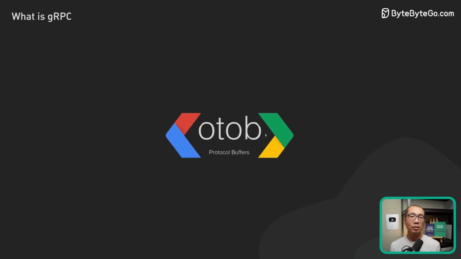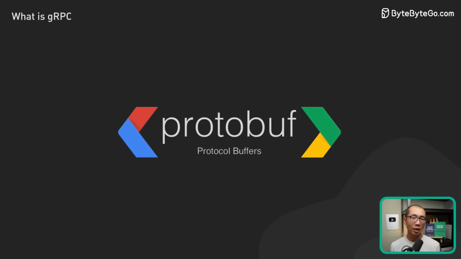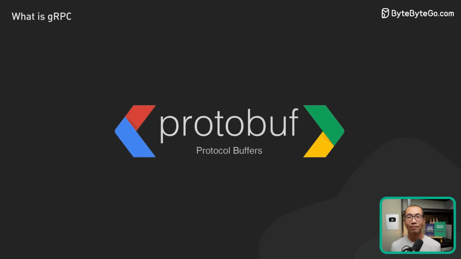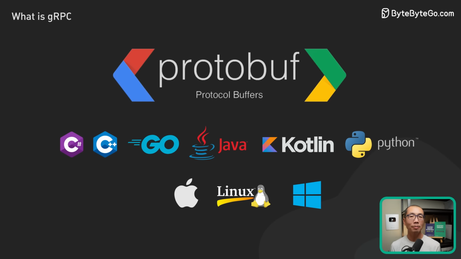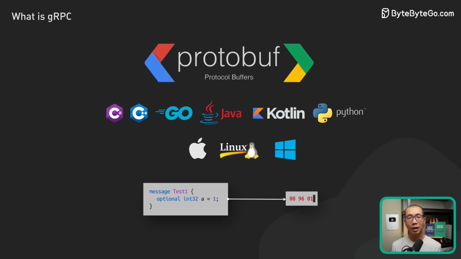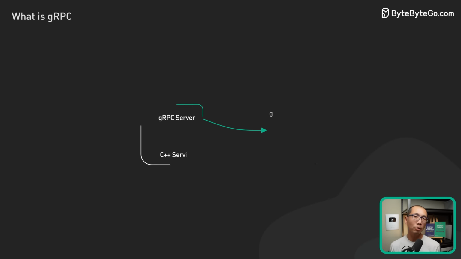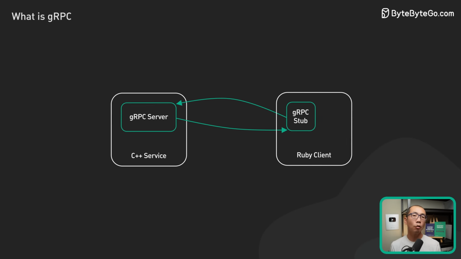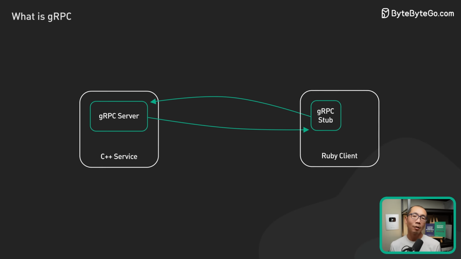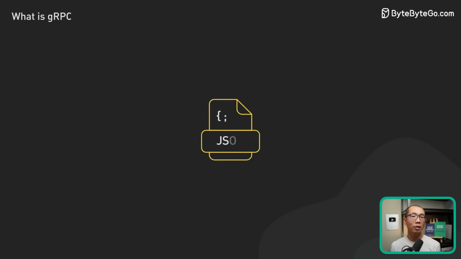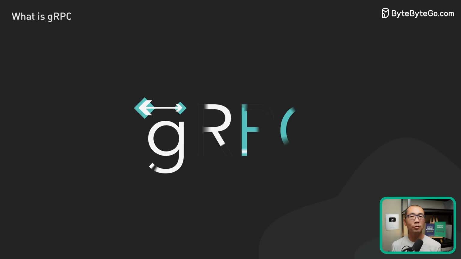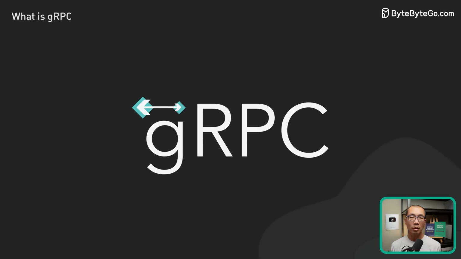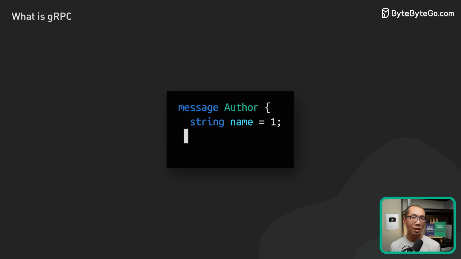The core of this ecosystem is the use of protocol buffers as its data interchange format. Protocol buffers is a language-agnostic and platform-agnostic mechanism for encoding structured data. gRPC uses protocol buffers to encode and send data over the wires by default. While gRPC could support other encoding formats like JSON, protocol buffers provide several advantages that make it the encoding format of choice for gRPC.